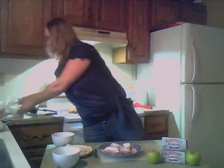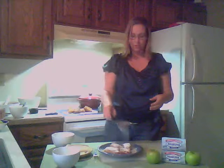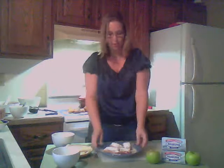All you do is get a plate out, move some of this stuff out of the way, and you're going to just take a sieve of powdered sugar and sprinkle it over the top of our nice warm apple wontons. And they're a great recipe for the kids.